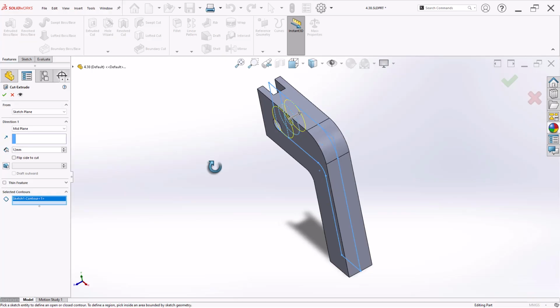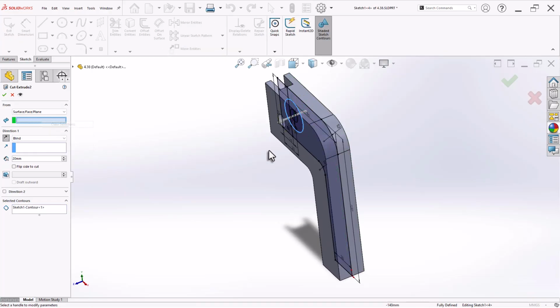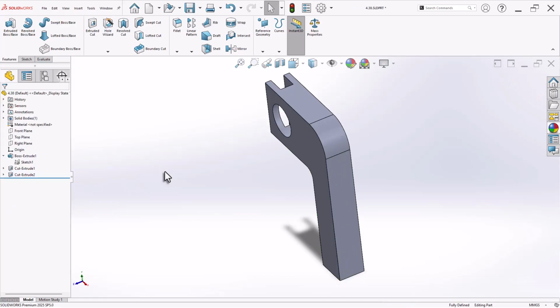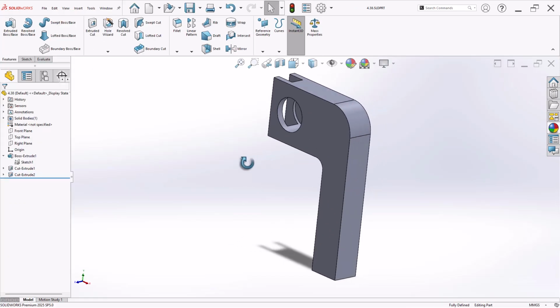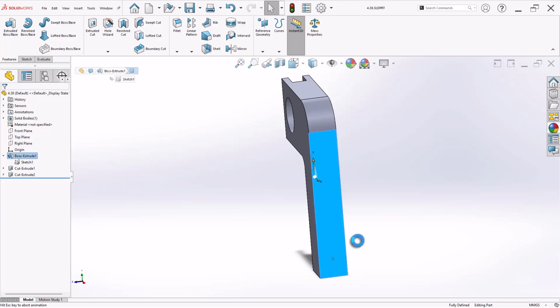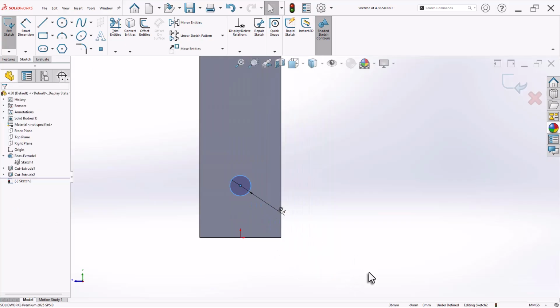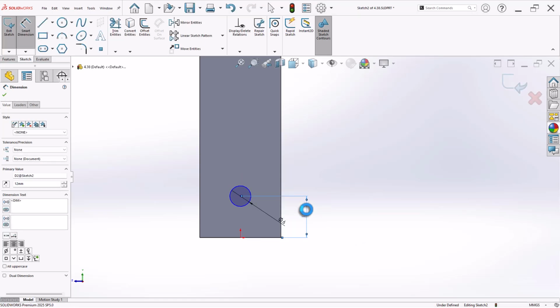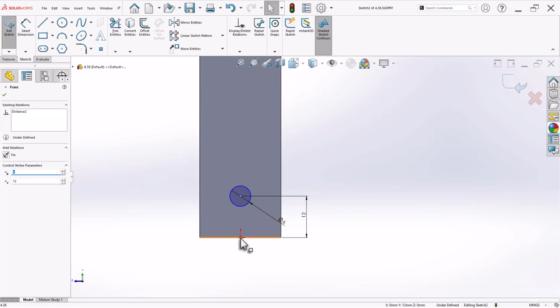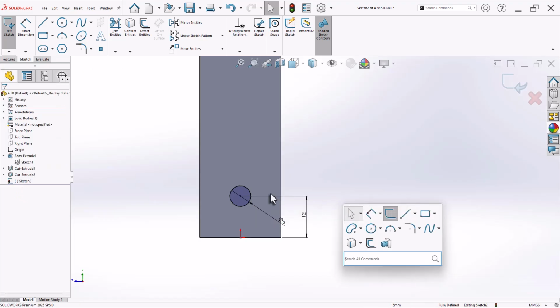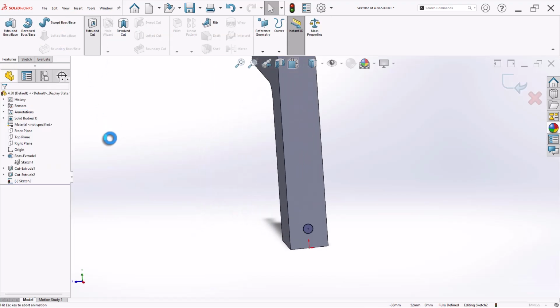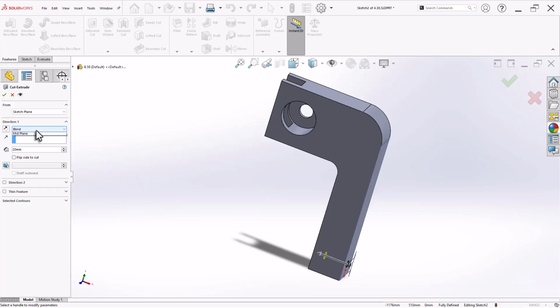This time I will enlarge a circle. Instead this surface, let's choose this surface and reverse the direction. Now let's add small hole over here whose diameter is 6. So from here to here, center distance is 12. Make sure they are aligned vertically. And let's go and create extrude cut.